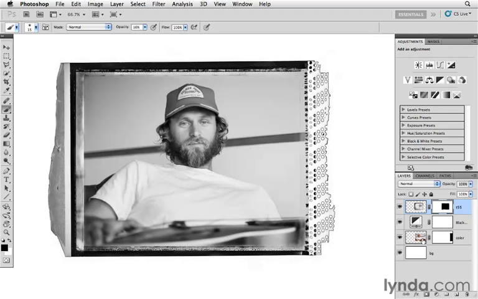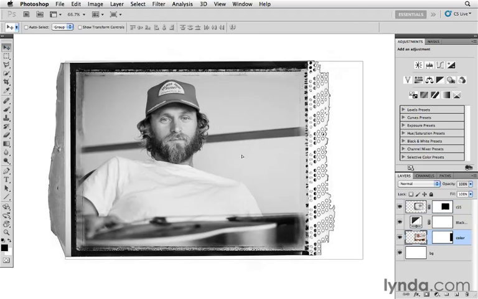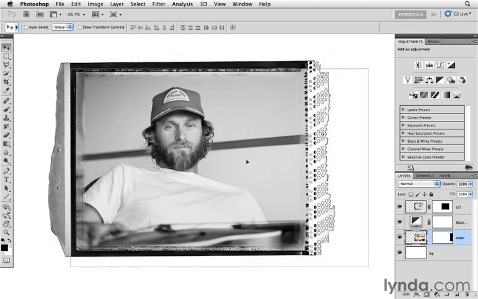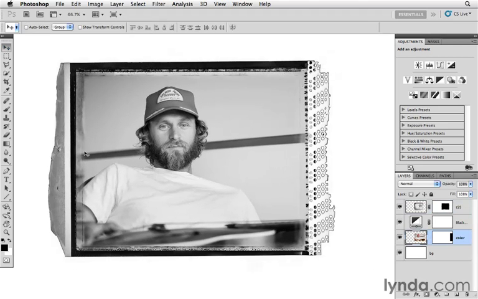And what we can do now is go back and click on our image, unlink these two layers, grab the Move tool, and then we can move this around. And you'll notice that as I move it, it still has that nice transparency. We can see a little bit of this over here and also a little bit of that over there. We then will go back to our mask and grab our brush and just paint away any other area that we think needs a little bit more work.